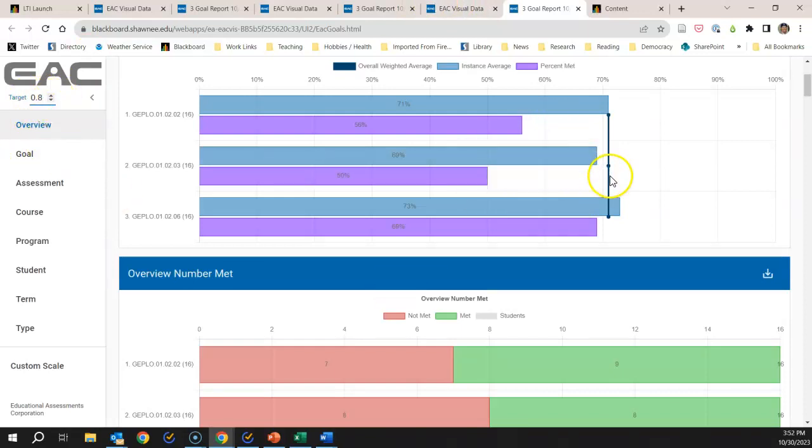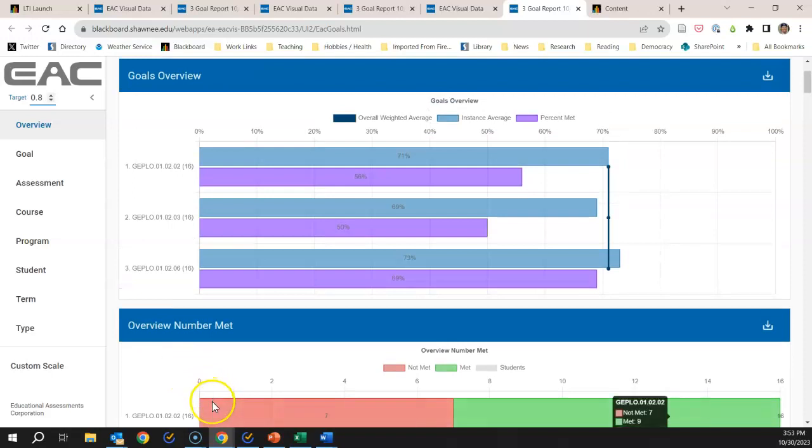So my students are not quite meeting the goal in a few of these, and actually all 3 of the categories. They're a little bit closer with the conventions, but they're not really meeting the goal in terms of persuasiveness or integrating sources. So I've got some work to do to get students where they need to be.